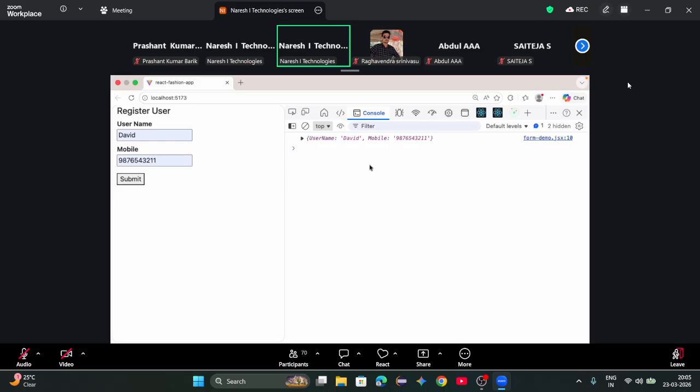Now, the advantage of using reference memory is it remembers your data until it is posted. That means across re-rendering, it will keep your data and make the data available until or unless it is completely submitted.